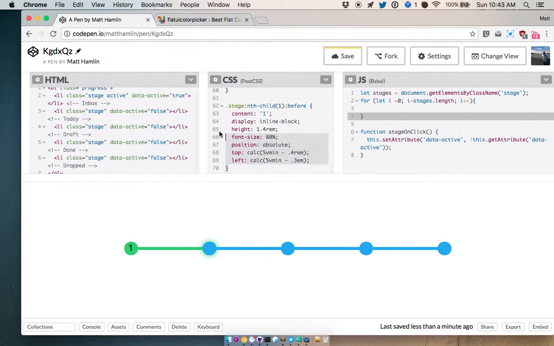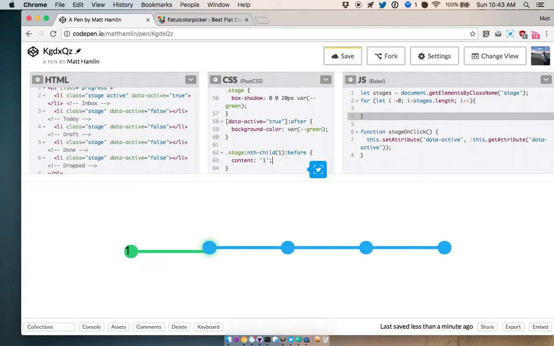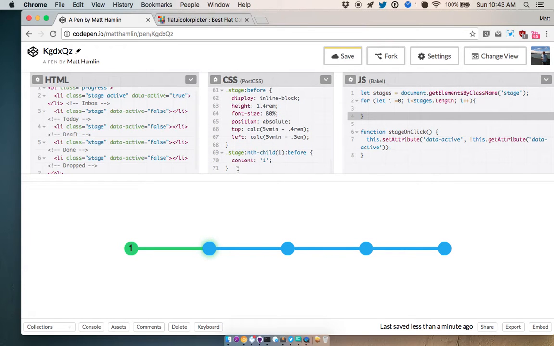We're basically copying this. Let's see, what we can do is we can break all this stuff out into stage after or before. Right here. There we go. And then this can be repeated. 2, 2, so on and so forth.